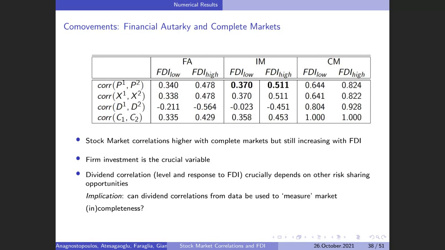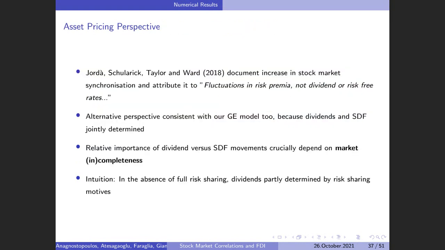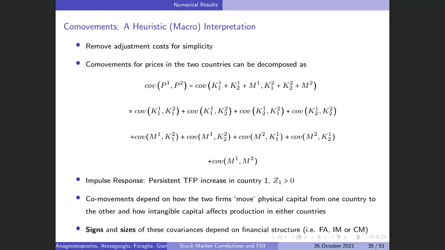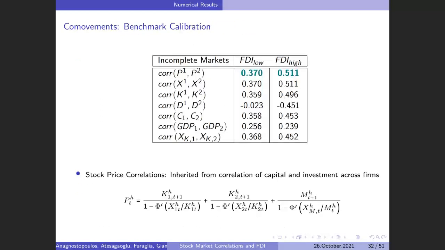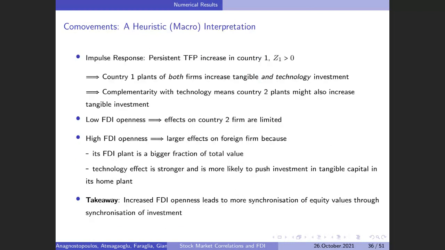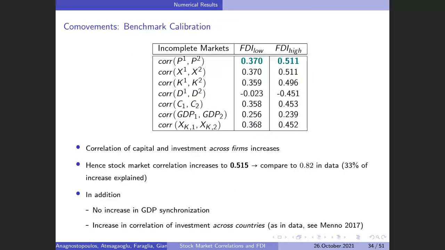And as you can see, the increase in the correlation in the prices closely follows the increase in investment correlations between these two economies. Why? Because we actually showed theoretically that, because of the capital price mapping we have between price, capital stocks and investment, we get a close link between the correlation in the prices, the correlations in investment, and also the correlations in capital stocks, more or less.